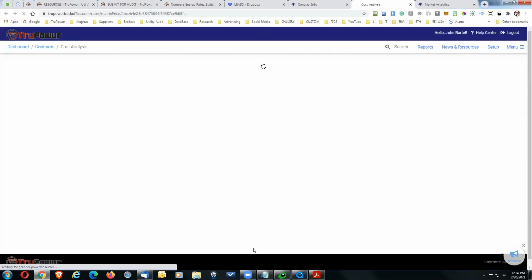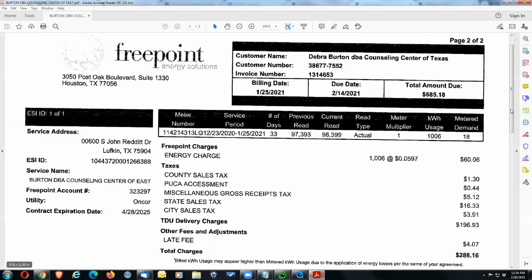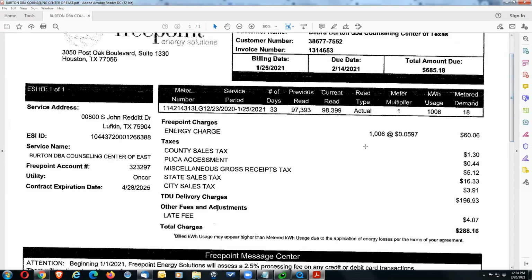So let's go ahead and take a look at today's rates. Now, I know after looking at this customer's bill that the bill says that they used 1,006 kWh at 0.0597. So that's 5.97 cents. But that only shows for the energy charge and does not include all in with the delivery charges.